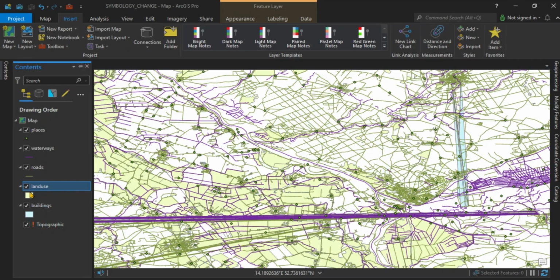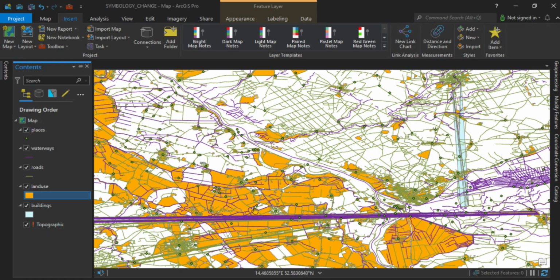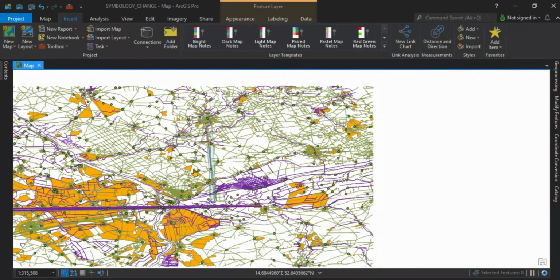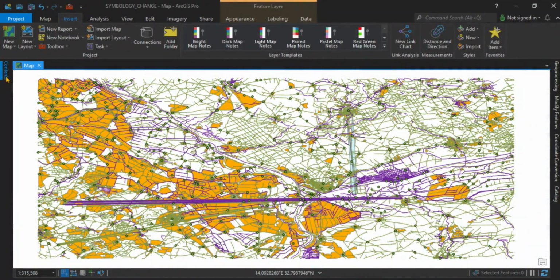change color on your works. Choose the color of your choice. This is ArcGIS Pro. You can see these are our ArcGIS colors. You can choose any color of your choice. Okay, let's choose this one for example. Now I have entered, and this color is under single colors. So I have changed colors under the buildings.